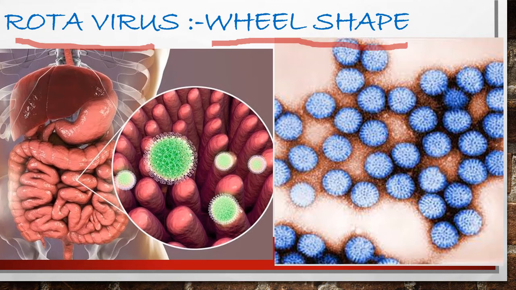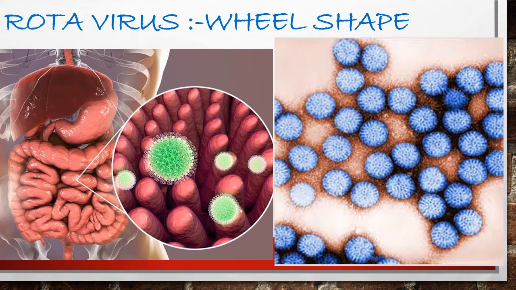So now the problem is how do I remember this rotavirus? It's circle-like, means it's wheel-like. So one thing is clear, that rotavirus is wheel shaped. Now how will we remember this? I think everyone has seen children in villages with tires. In villages we generally see poor children playing with a tire, and they are crying. So you can remember it as rota hua bachcha, the crying child, with a tire. They are playing with a wheel, and that wheel is circle shaped, and you can remember this wheel by that thing.